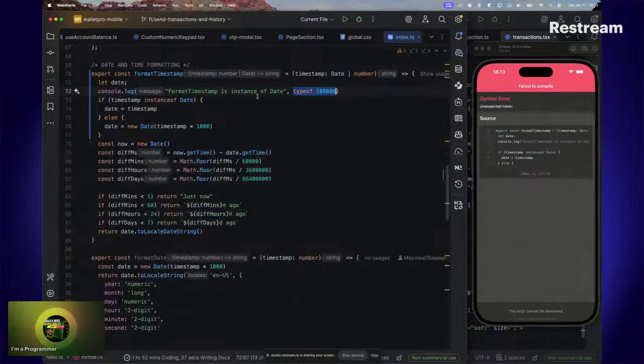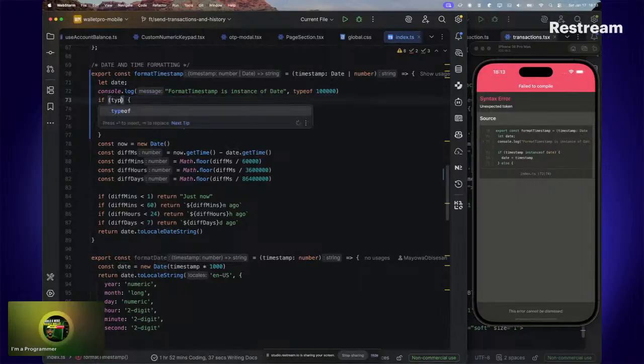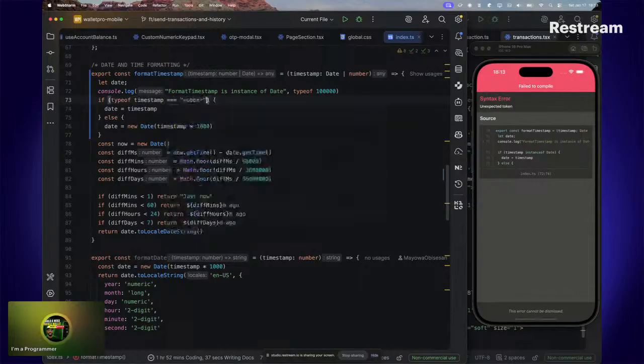Okay, so what I'm going to do is instead of that, it's going to be typeof timestamp equals number.